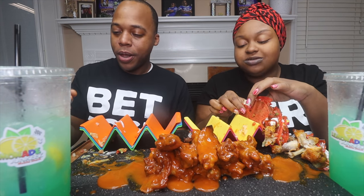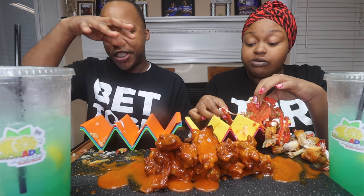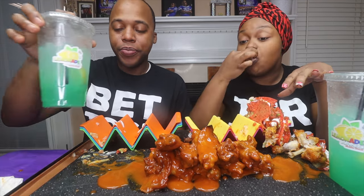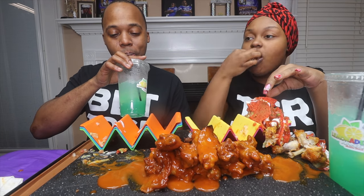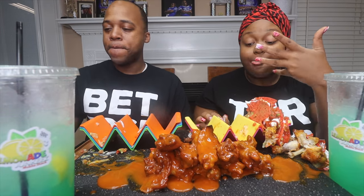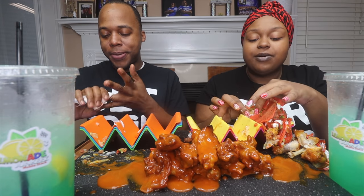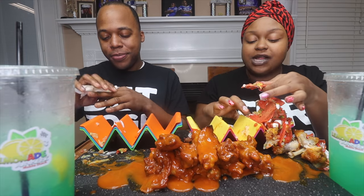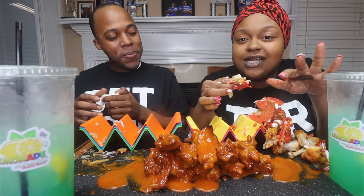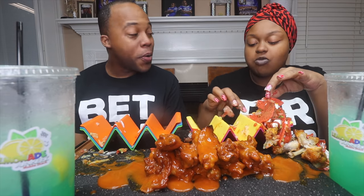Bae, her size on her finger fluctuates and goes up and down so much, she'll be having her finger on like this, and it just falls out. Story time, y'all. So pretty much, I lost so much weight the ring don't fit no more. Every once in a while I put it on and it'll fit for like 5 minutes. That's so odd. It'll fit for like 5 minutes and then I get to moving and it falls off.